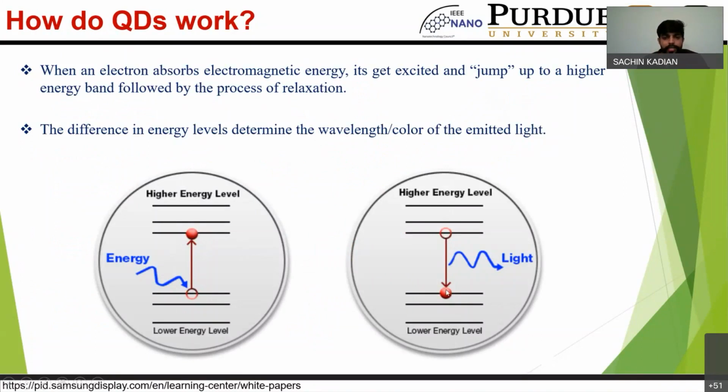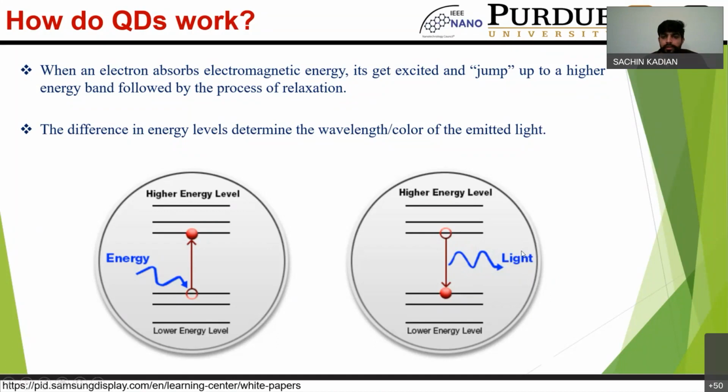While it would be coming back, it is releasing some kind of light, or we can say a photon with energy, and that energy is the deciding factor of the particular light, color, or wavelength. So now, why are they showing different colors? Behind that, the main role is played by the gap between these two energy bands. If the gap is higher, the size of the quantum dots is lower, and they give more of a blue shift kind of color.